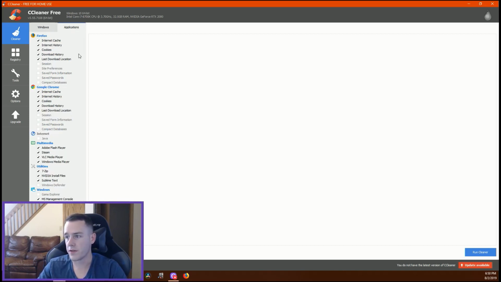And then we go over to the applications tab, and this is going to be the one where I'm more picky. So I don't use Firefox, so I can go ahead and remove all of these. It's not saving my passwords anyway, so I don't need to do it. I'm going to go ahead and remove every preference that Firefox has. It's going to remove all the wasted space that Firefox is taking.